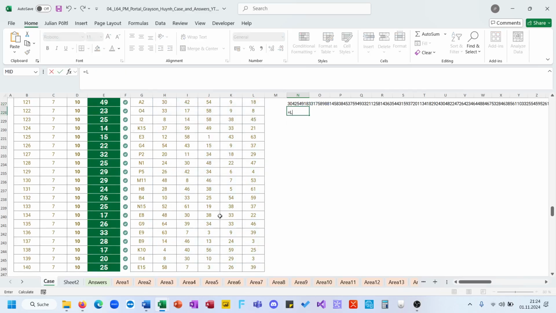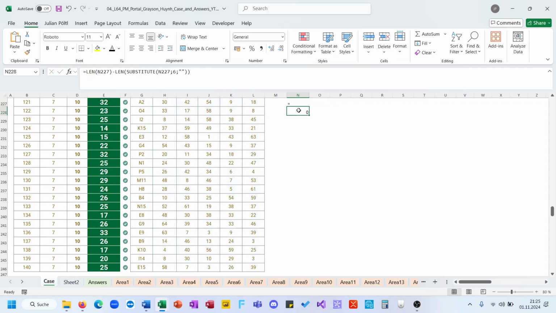And then do len minus len of substitute in this text here, 6 against nothing, and we're at 13.